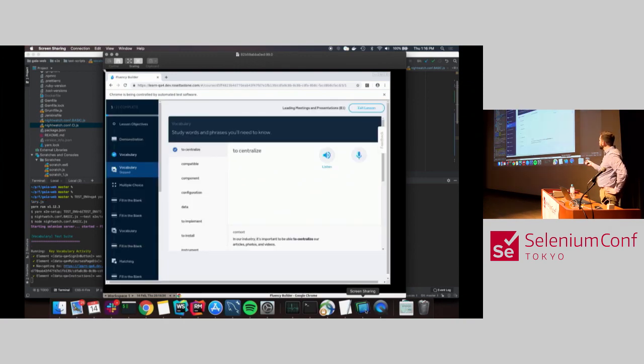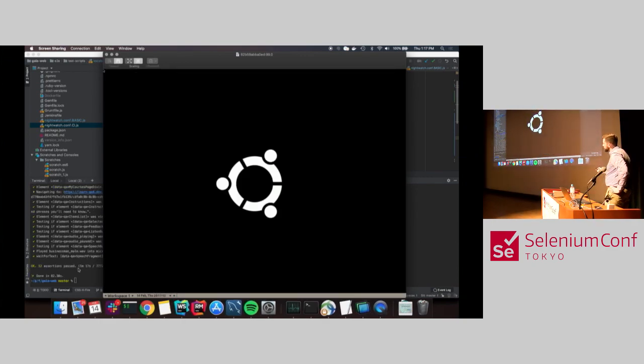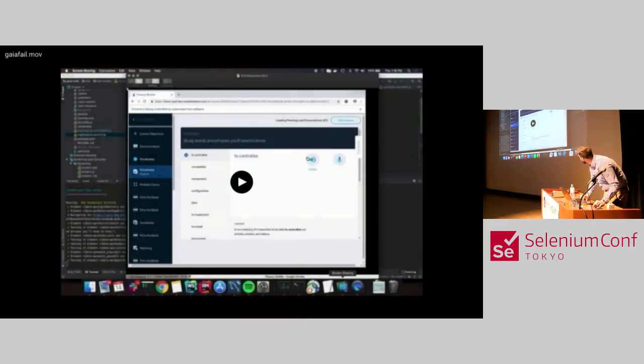So in this particular thing, it's called vocabulary. We have all these words that the user is expected to listen to and then speak. So in this test, what I'm going to do is click on listen, and that audio file played. And then I'm going to click the record button, and I'm going to intentionally send the wrong audio file and make sure that the incorrect UI shows up. There you go. So you can see down here in the logs, and I think I jumped to it in this video, but we played businessman mail instead of to centralize as the search term, or as the vocab term, sorry.